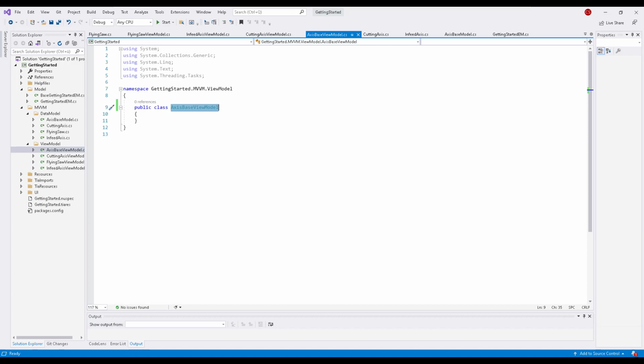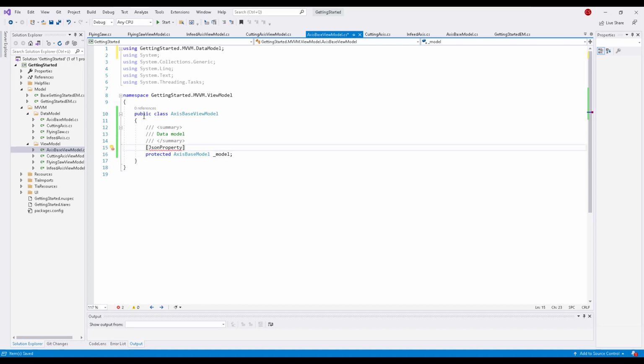So what we will do, first of all, is say we need a model. Like every view model needs, of course, a data model. So we will include that as a property. And it's one of our only properties in the view model. Normally, the idea is that a view model should not have these properties at all. It should basically only access the properties from the data model, obviously, but therefore, of course, it needs to save the data model in the first place. Otherwise, it cannot access it. So here we set the reference to the axis base model class.